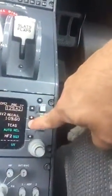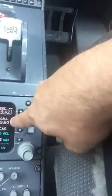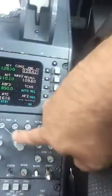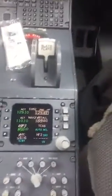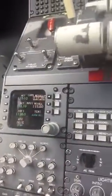And then we come a little bit further down. This is called our ACU, Audio Control Unit, basically our radio communications. It lets us talk to ATC. This is our ACU panel as well. This is the bottom half of the panel. It lets us turn from channel 1 to channel 2 and a couple of other different navigation channels that are on there. And basically everything you see here, you'll see the absolute same thing on the other side. Okay, it's for redundancy purposes.